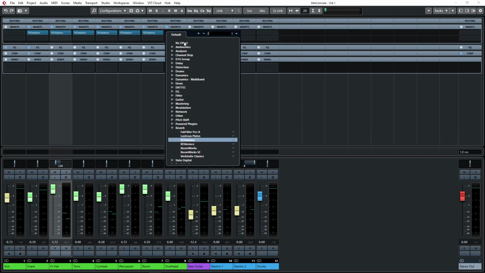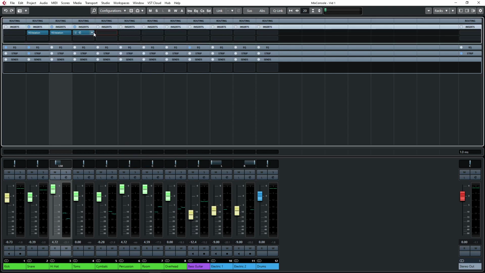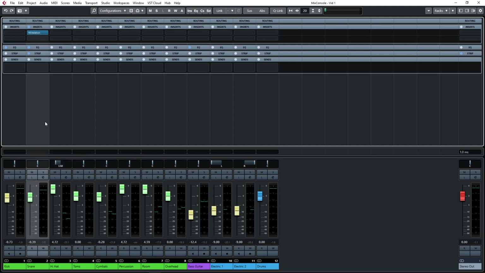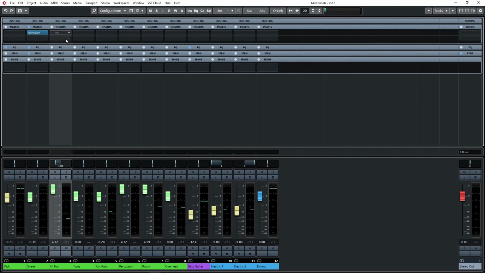Alright, so that is the one way people add effects, is by just inserting them on the channels that they want. Again, the downside to that is it uses up a lot of processing. The advantage to that is you can set every channel's reverb completely different to another channel.